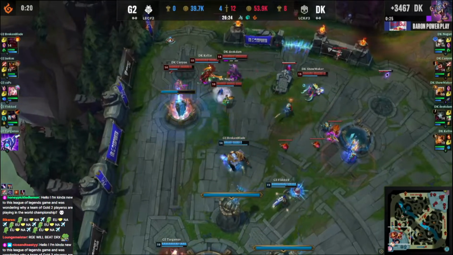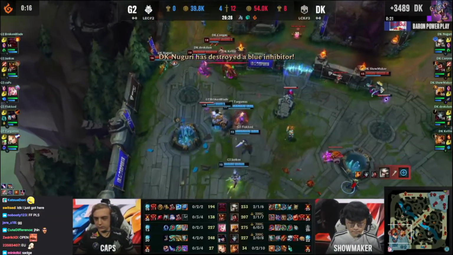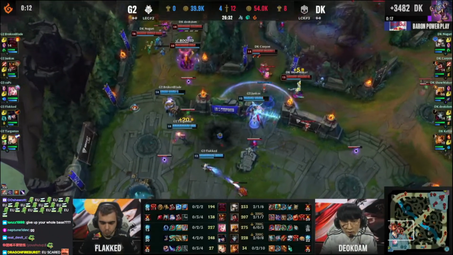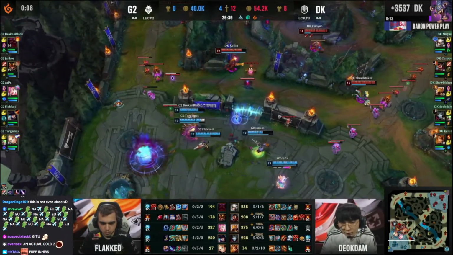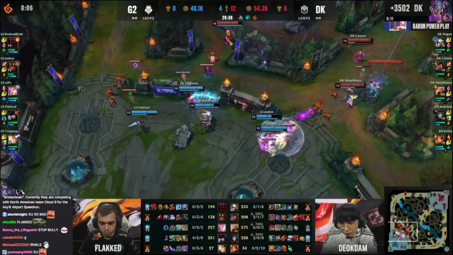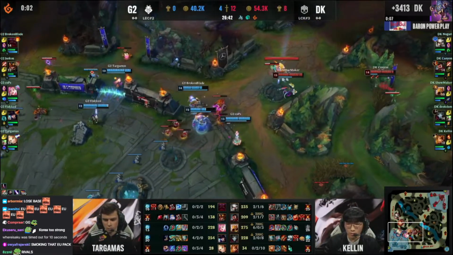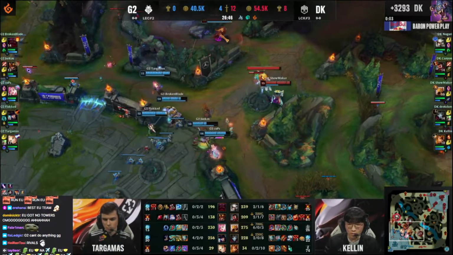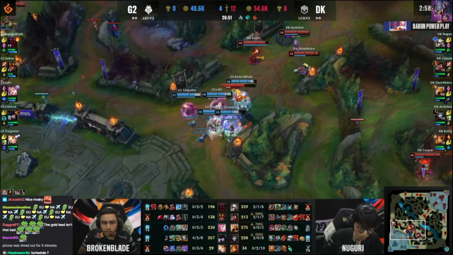G2 simply cannot step forward. If they do, they get killed. Their long-time rivals of Damwon will do to them what they did to them the last time they met and absolutely decimate them. Their base is falling apart, but Damwon recognize that the dragon is spawning in 5 seconds. If they overstay and they're forced to go for an awkward back, it could give G2 a window back into the game. So they're going to respect it, they're going to disengage, and you'll see Canyon now going to be sent off to solo that objective.